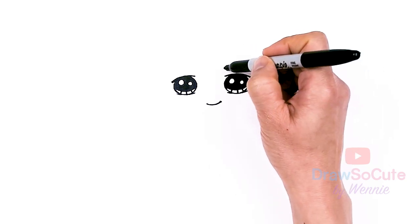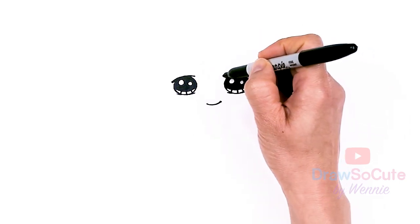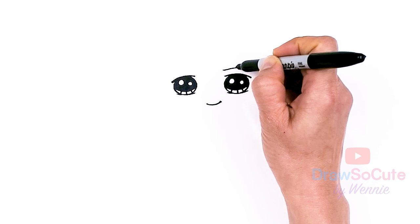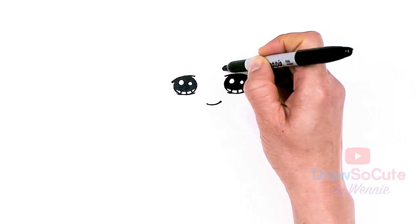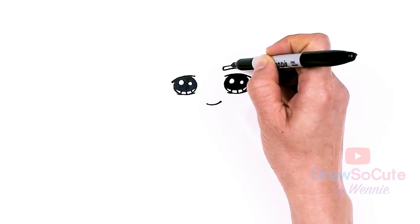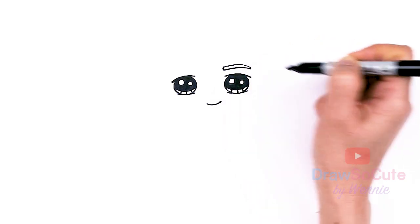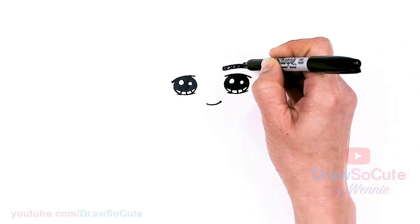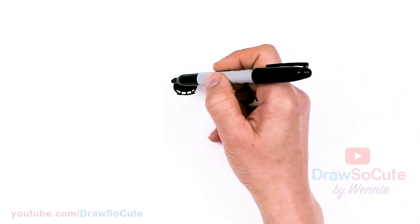Then from there, we can come up and draw this brow because his hair is kind of covering that side. So I'm not going to draw that side. So let's come up, say about right here. And I'm going to draw a soft arc right over his eye. And then we're going to thicken it up. And connect. And I'll just go ahead and shade it in black for now.